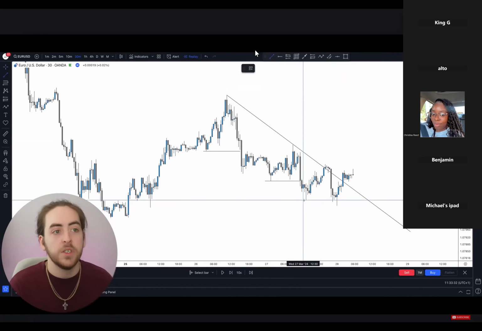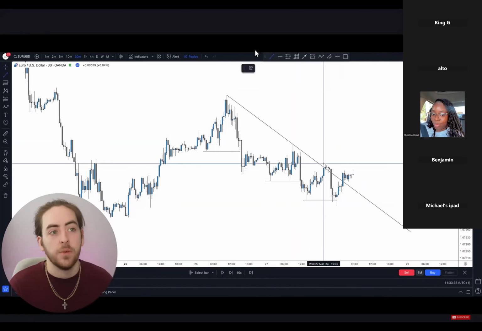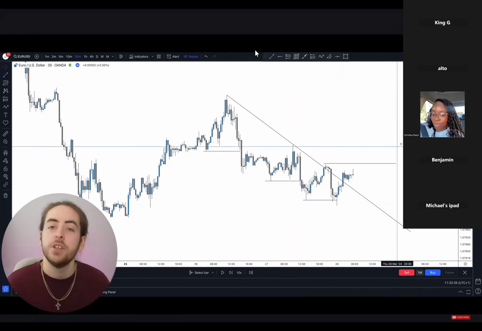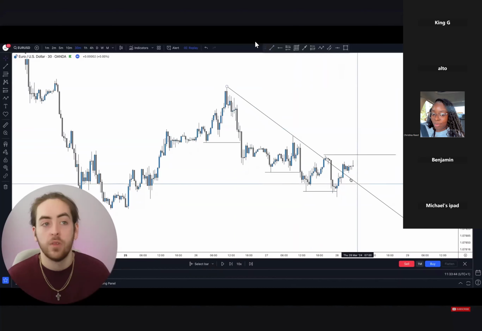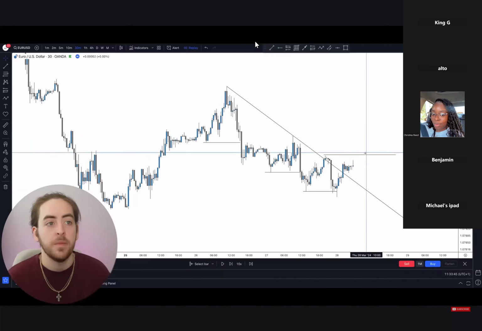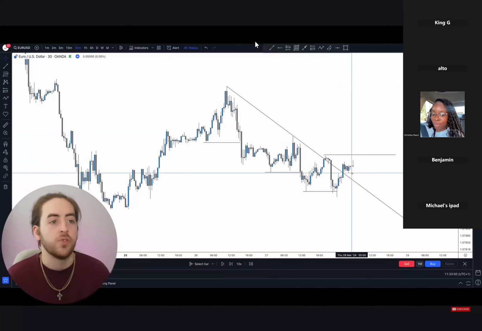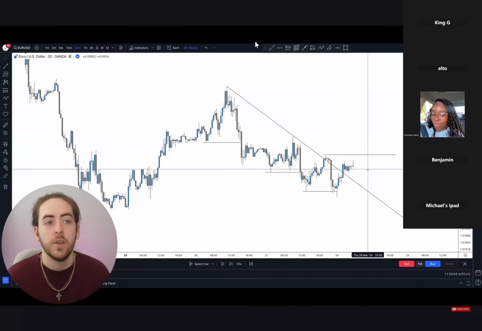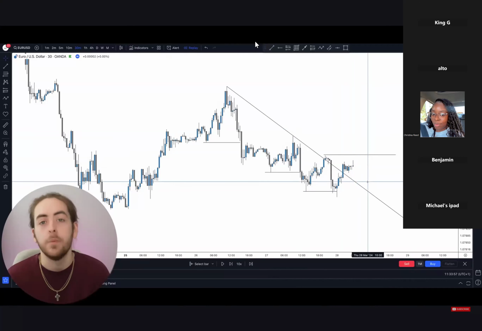If we take a look at where the price is now, it's below the previous lower high. So we haven't actually changed the structure at all. All that's happened is this imaginary line that you've drawn on the chart has broken. But in reality, the market is still moving in a clear phase of lower lows and lower highs. So if you were a trend line buyer and you tried to buy from here, you're going to lose because the market is still downtrending and you are therefore battling the trend.